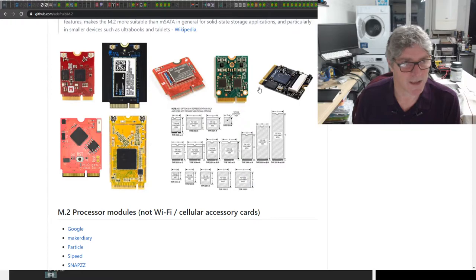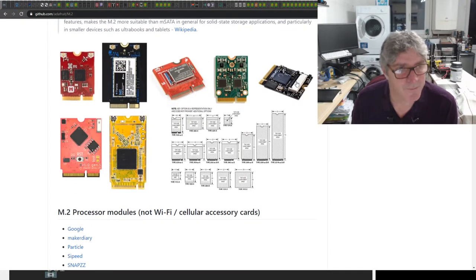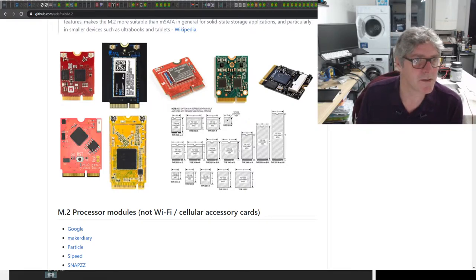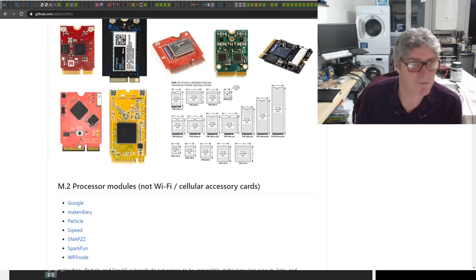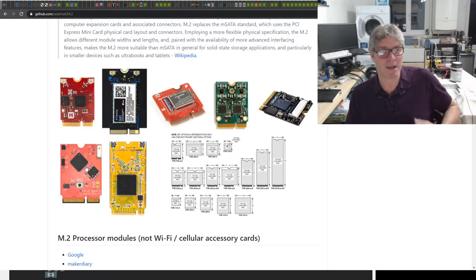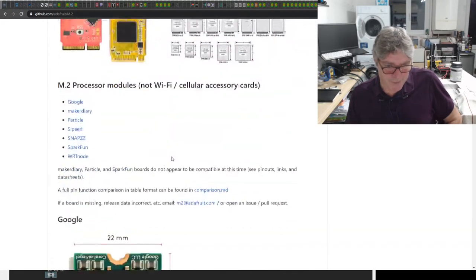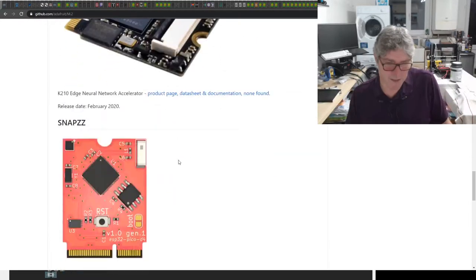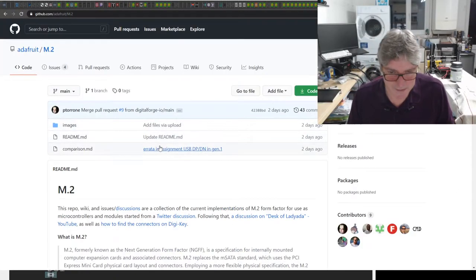This one's a board from Google, which is for machine learning, speeding up machine learning. This one is from, I don't know how to pronounce this, Cypeed, which is one of the Chinese manufacturers. Then on the left-hand side, you've got something from Snaps, and this uses a really small amount of pins. And then this one is the WRT, so it's like a cut down Linux for Wi-Fi type IoT board. So as you can see, there's a good variety of things out there prior to SparkFun announcing their board, which is why Phil Torrone's idea was, is there some way we can standardize this because it's all such a mess?